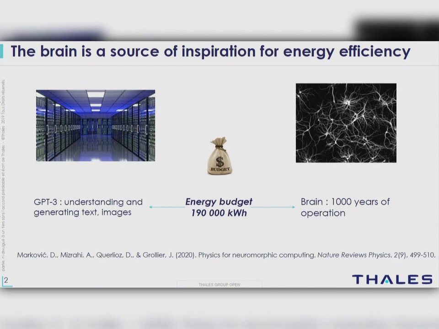So this is what the brain would consume during 1,000 years of lifetime, knowing that actually just a little bit of that energy is spent by the brain for actual computation, and most of it is just regulating our body and things like this. So you see that there's this giant mismatch in terms of energy efficiency, and our hope is that if we take inspiration from the brain, not just at the algorithm level, but at the machine level, by actually building artificial neural networks, we will be able to have huge gains in terms of energy efficiency. Okay, so we want to build physical neural networks with physical neurons and synapses.